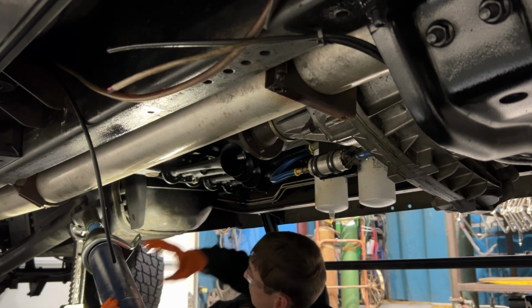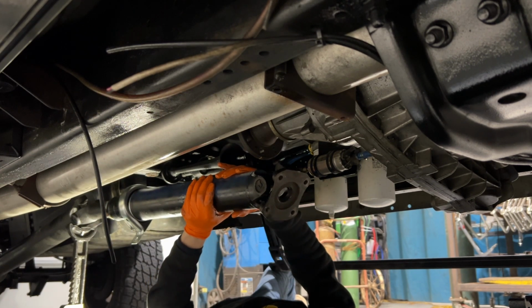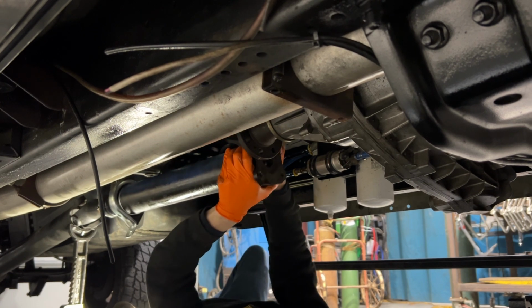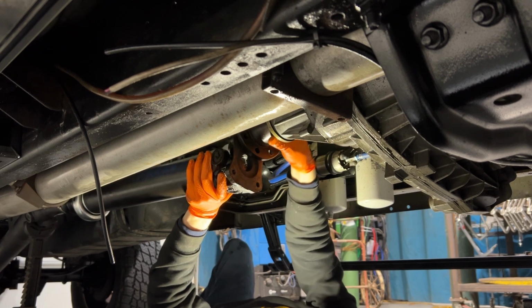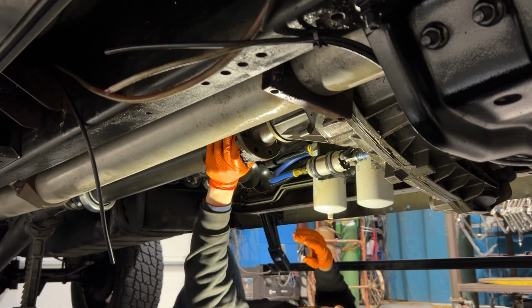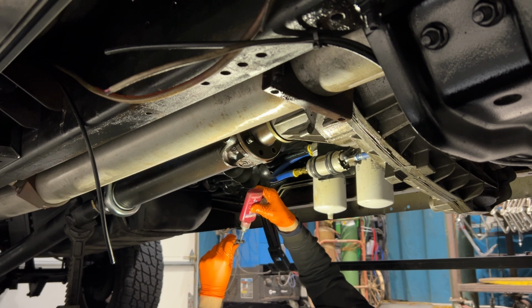I lined up my two lower marks and slip it slowly into place. But when I went up to the transfer case to slip a bolt in, not only were my marks not lining up, my bolt holes weren't even close. So I put the truck into neutral and then I could spin the plate that comes out of the transfer case by hand until my marks lined up. Once my marks lined up, I just slipped a bolt through it to hold it temporarily.